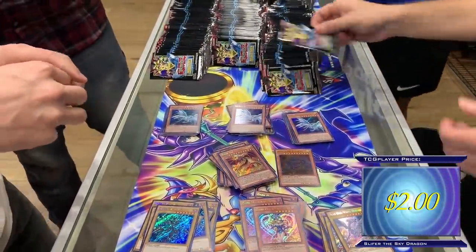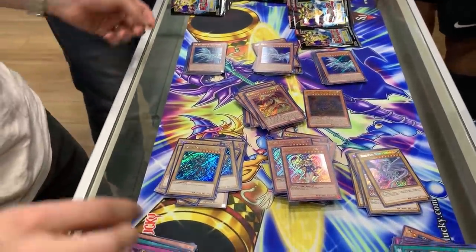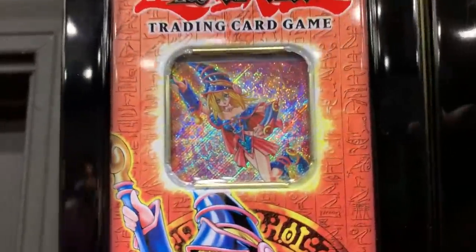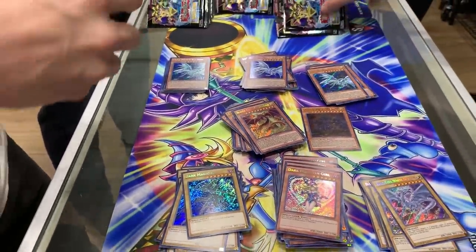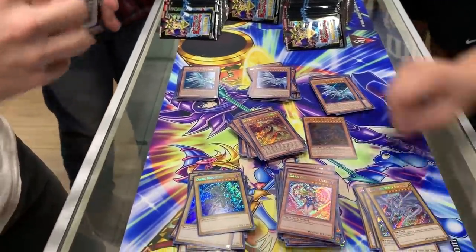Is this the best art they've done for Dark Magician Girl? People would say it's a possibility. What do the people say? It definitely is. Oh, baby. The people have acknowledged that the superhero pose is pretty cool. Maybe just Japanese art in general, because it's a little more uncensored. Yeah. There you go. The people agree.